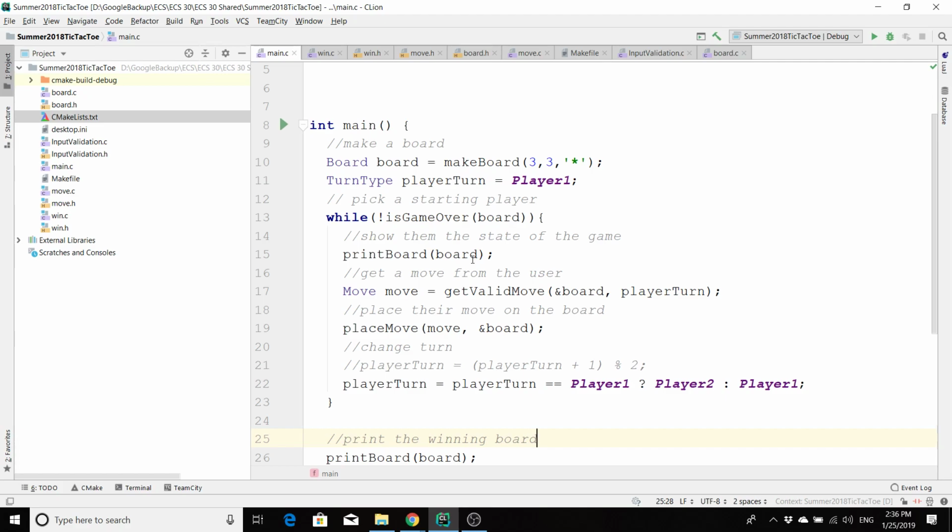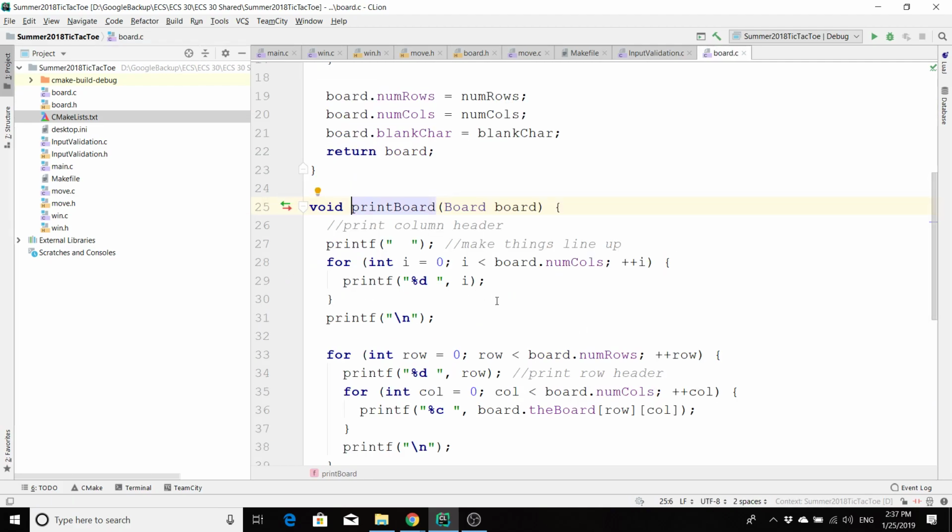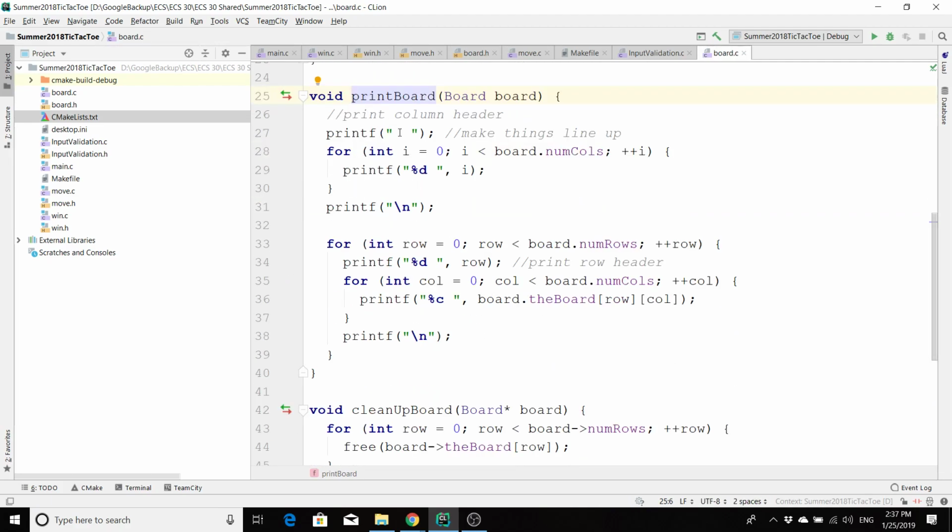Printing the board, I think you guys know how to do that. Does anybody want to see printing the board? Sure. So where do you think printing the board is going to be? What file? Board, right? So board.h, and then we can click on these little arrows over here, and that's going to take us to the definition. So I print some little space to be used for the column header to make things match up. So I print out some values so that people are going to be able to enter an input. And I go through each one of my rows more or less, and I print out the character on the board, right?